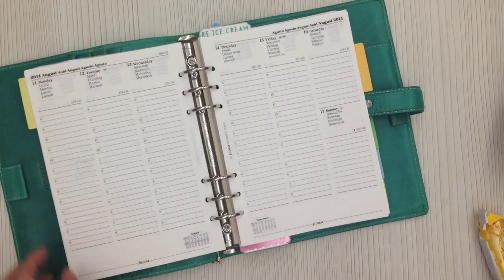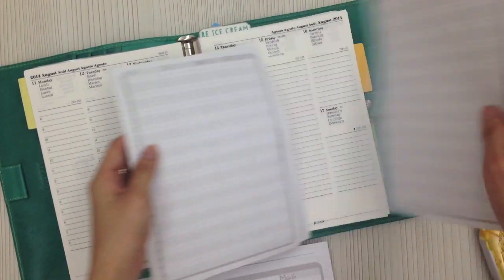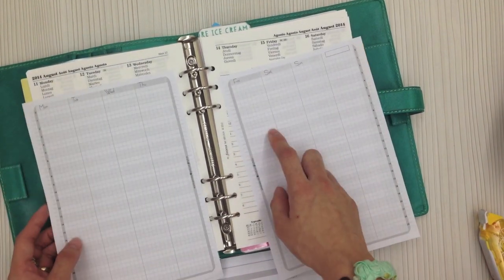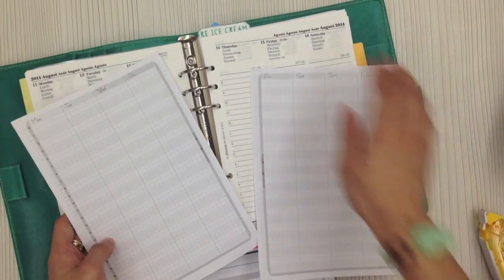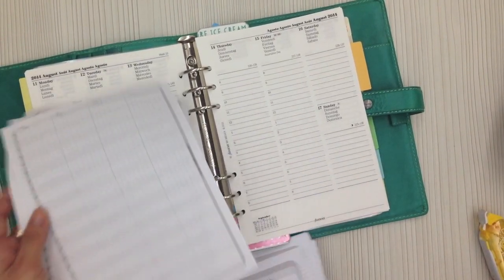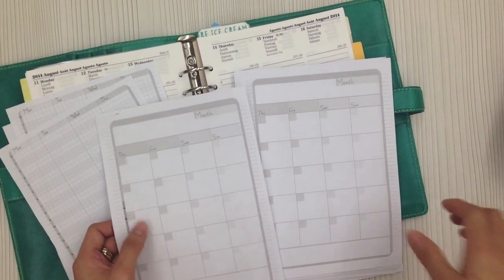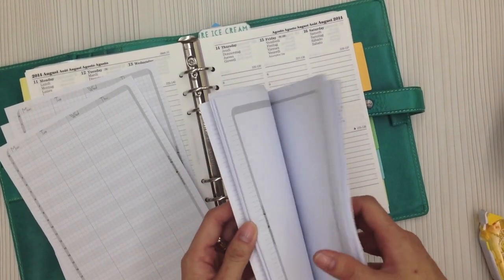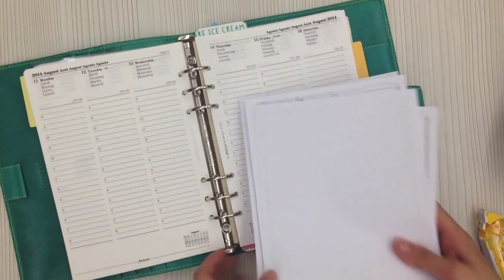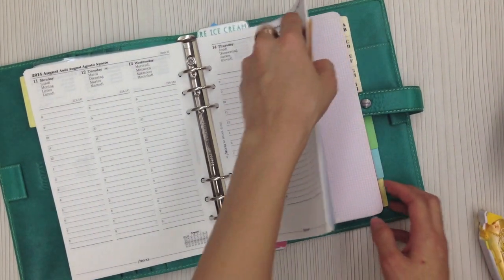For the daily on two pages, I'm still using the Filofax one but thinking of switching to the DIY Fish printout — I actually like it better because the paper is white, not cream color, and it's thicker. I'll use the month on two pages as well and just plot the dates on the month on two pages, and use the blank day on two pages — I don't need to write quotes there unlike the usual one I use in my personal size.